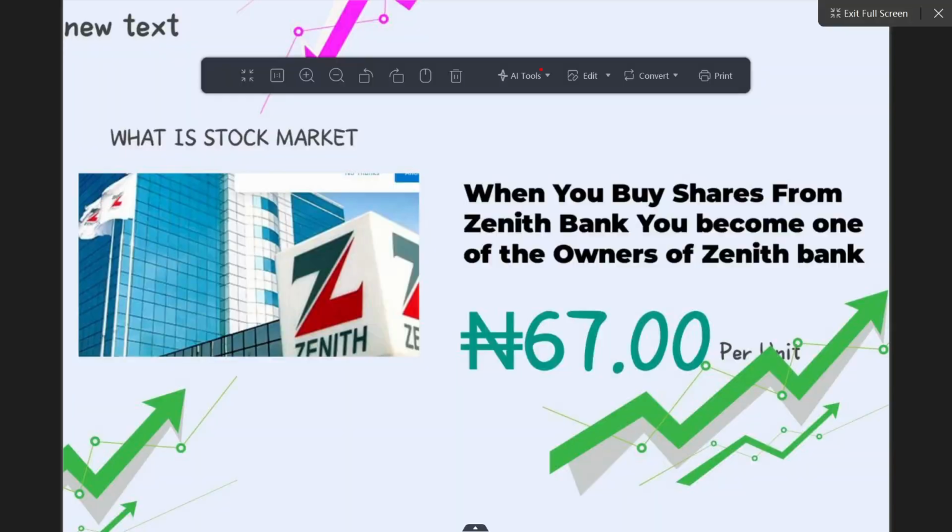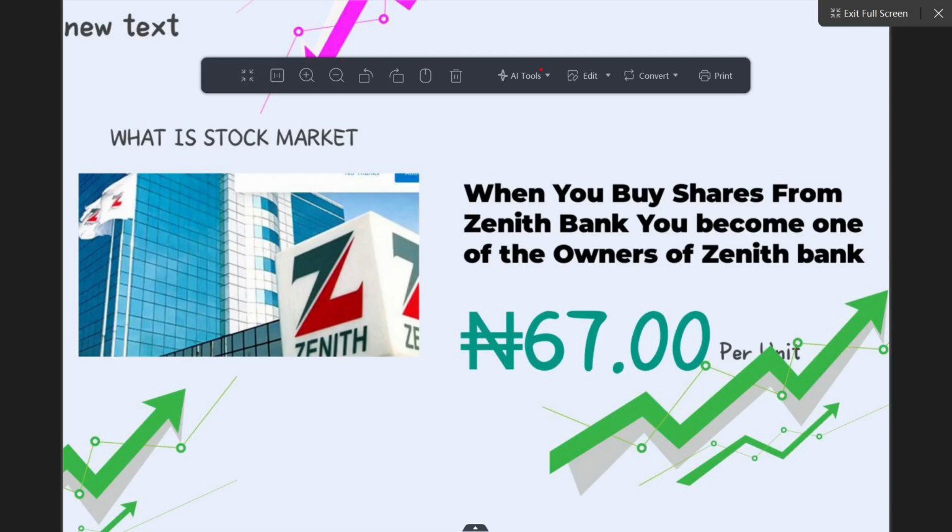Okay, so you become one of the owners. You are not just using Zenith Bank as a customer. You are one of the owners of Zenith Bank. And when you are going to Zenith Bank, you don't go as just a customer that wants to withdraw. You can tell them that you are a shareholder. They will give you special treatment. I've tried it once. The only thing they did not give me is Coke, but they treated me well, did everything well. Like, go to this customer care, and so on. And me, it's just my ATM card that I want to do.